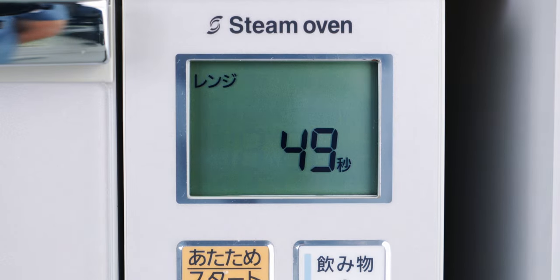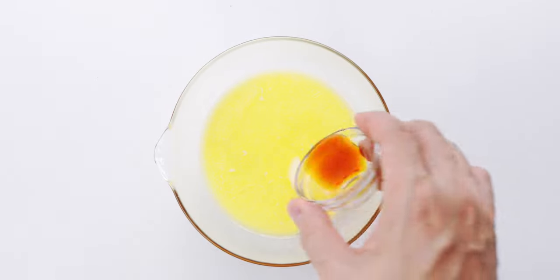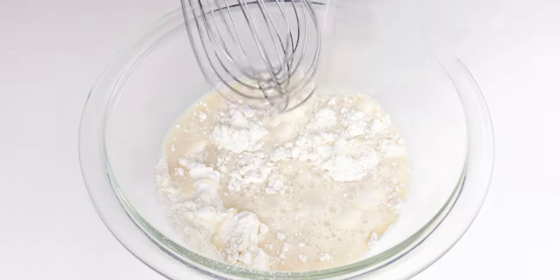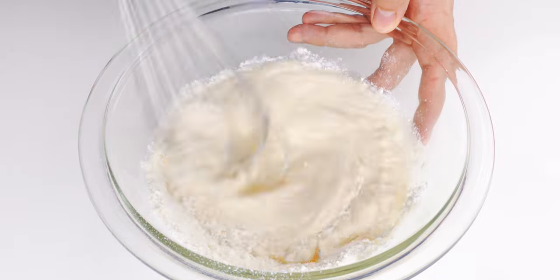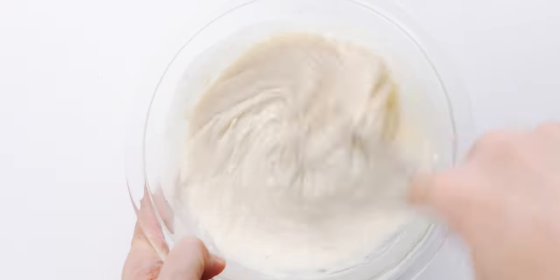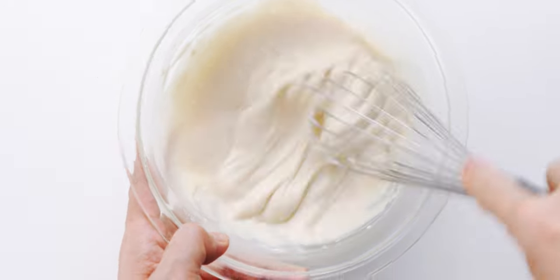You can do this on the stove if you don't have a microwave oven. You don't want to boil this mixture, so once the butter is mostly melted, add the vanilla extract and whisk the mixture together until the butter is fully melted. Then dump the wet ingredients into the dry ingredients and whisk until you have a smooth batter. Because we're using cake flour and rice flour, there's not much gluten, so you don't need to worry about over-mixing — it's more important that the batter is free of lumps. Okay, this is looking good, so let's make our taiyaki.